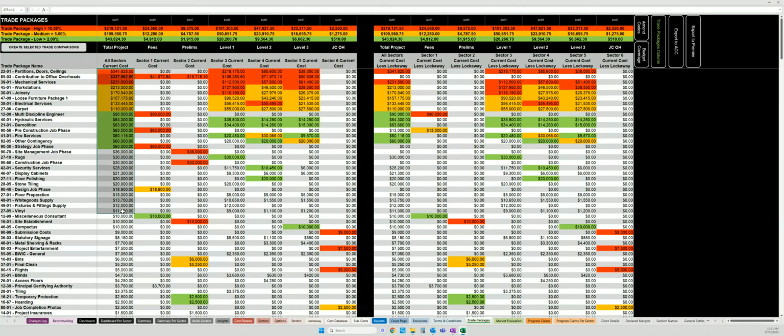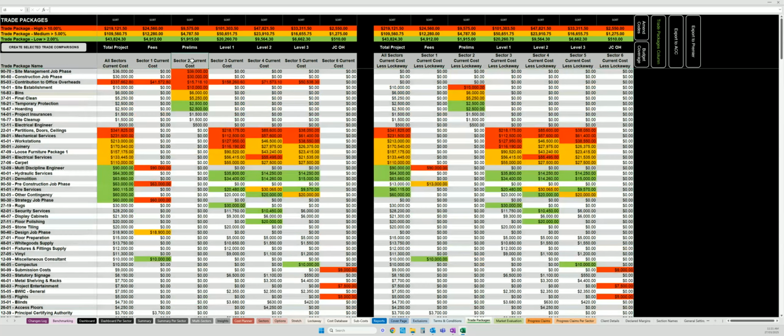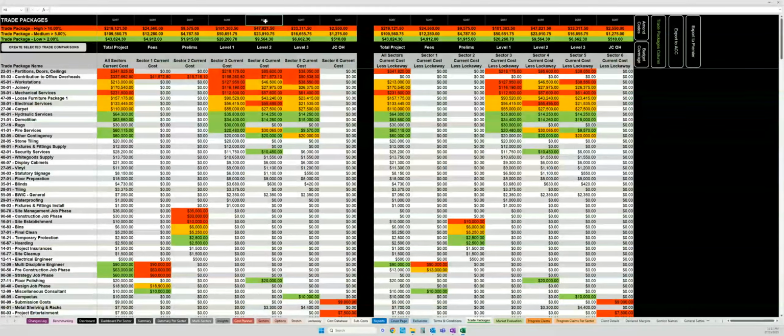Now I may want to understand and analyze my trade packages as a whole as a total project, and so I've sorted my all sectors largest to smallest, but you may want to analyze largest to smallest on a sector basis. So wherever you double click, it will resort all your packages largest to smallest for that sector.